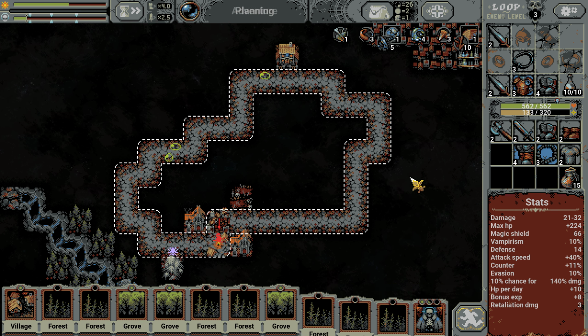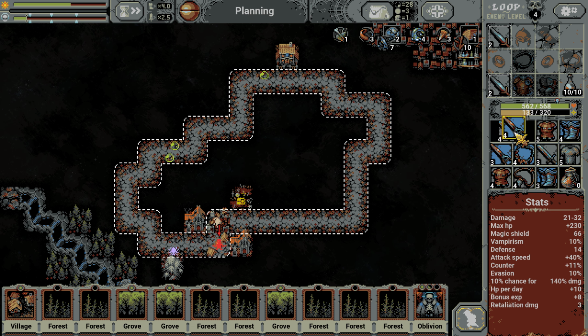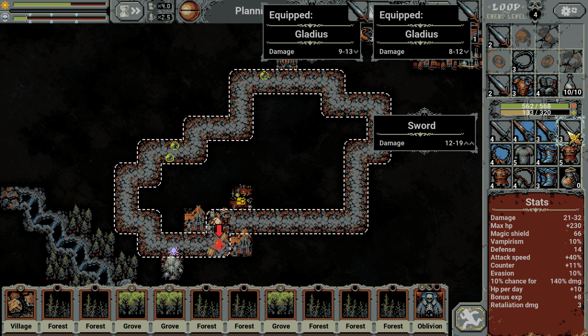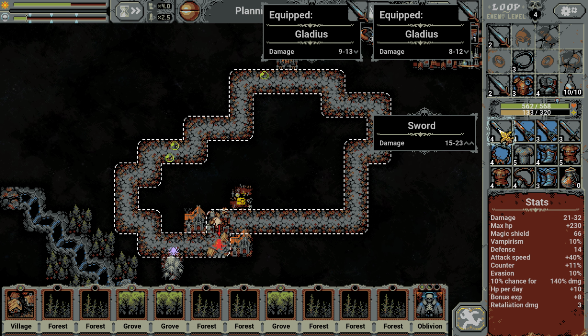Okay, well we got 15 kills that time. Let's see what we get. Let's see if this is what we want. 12, so 14, 20, 23. So that's out. That's really good crit damage chance, but so is that. I don't think we have to do these two.